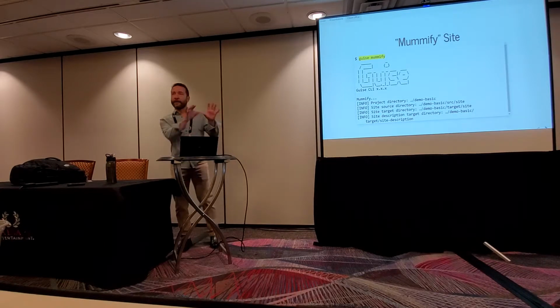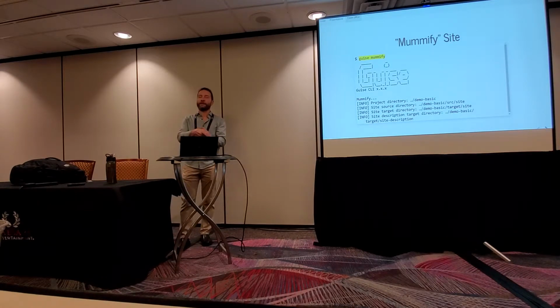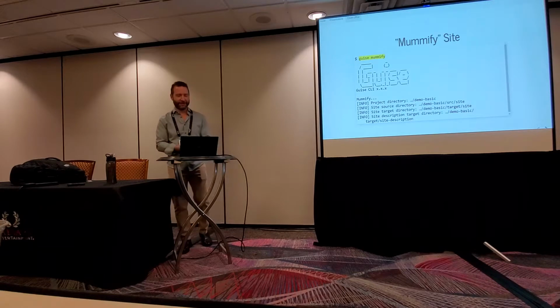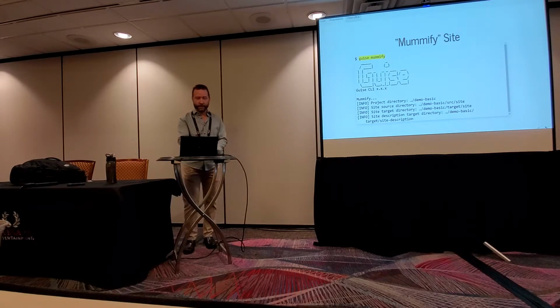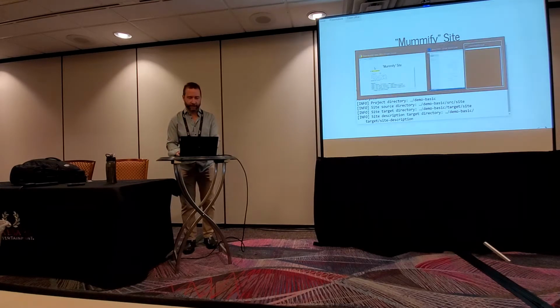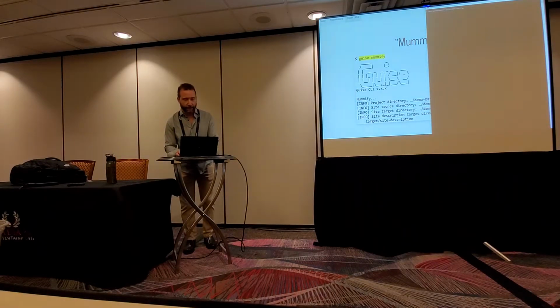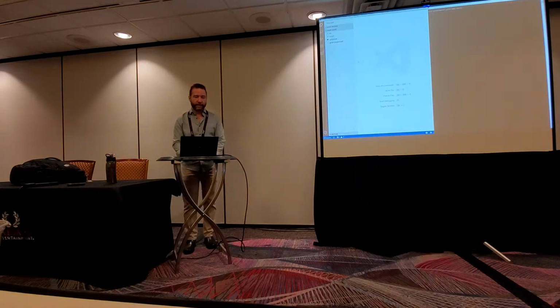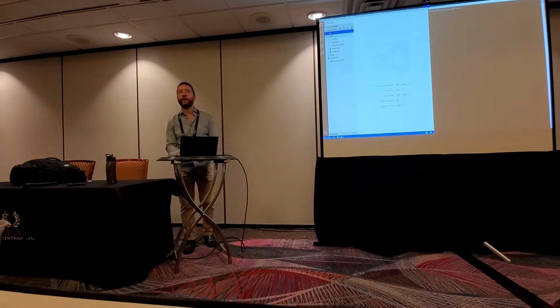So if you want to take your source files and generate a static site using them, it's as simple as saying guise mummify. So with a static site, you create a mummy of your site, so that's one way to look at it. And here's what you're going to see. In fact, if you'd like, I will just show you what that looks like. This sample site here is from the Guise Mummy basic demo, which you can download from GitHub right now. You simply go into the basic demo, the demo-basic directory, and you can see some of those files that I mentioned.